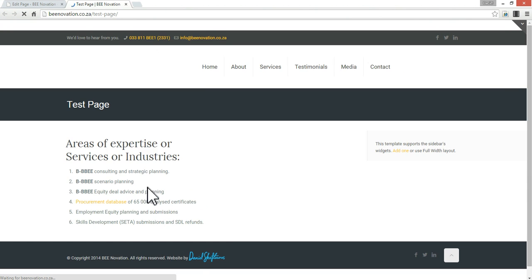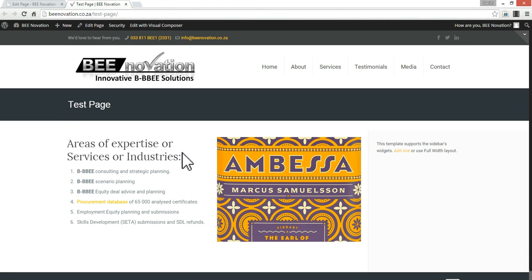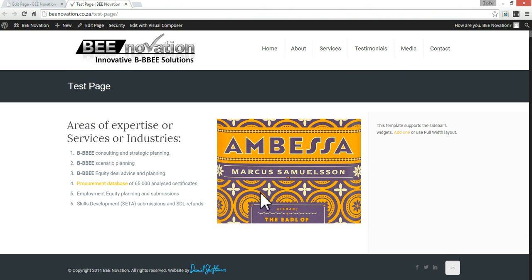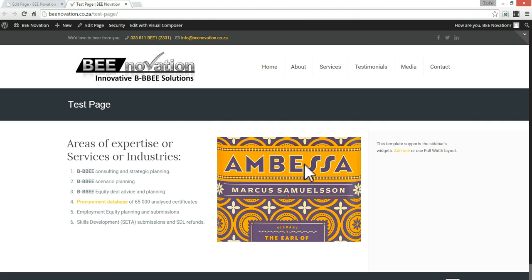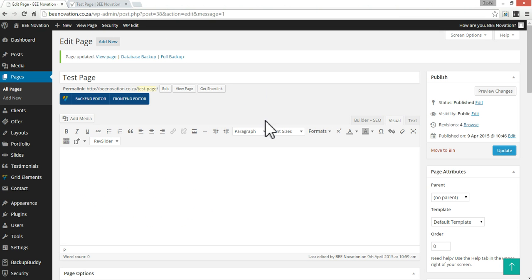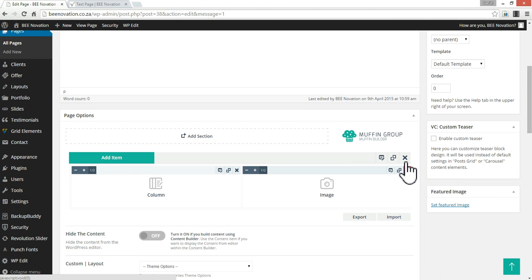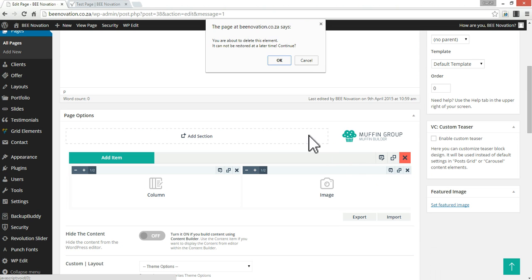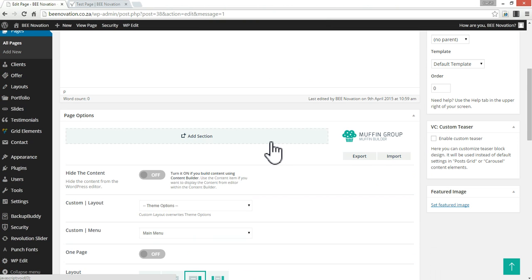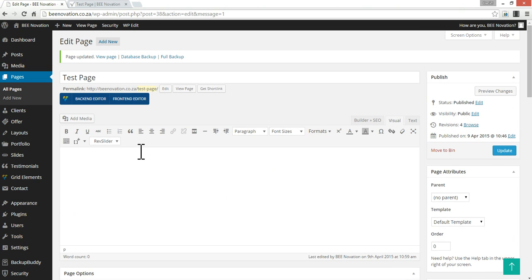Now refresh the page, and now we have some really nice padding at the top, and it just looks so much more readable now. You could add any image you like here, and that's how we do a more advanced type of page building. But as I said before, for the most part, you won't have to worry about this. If you're adding your own new pages, you're probably going to just use this section here.